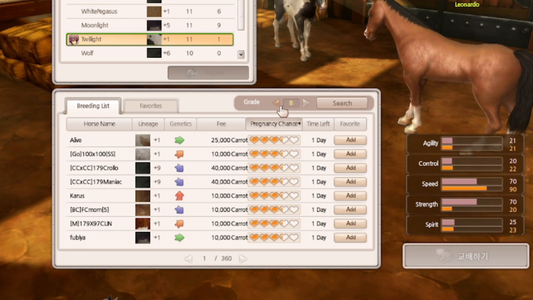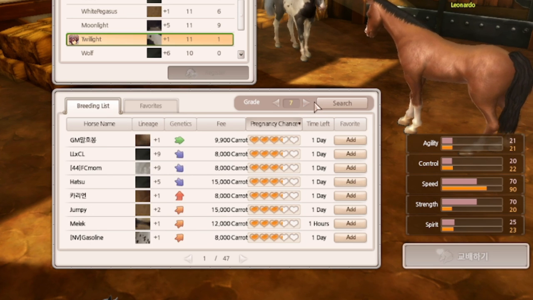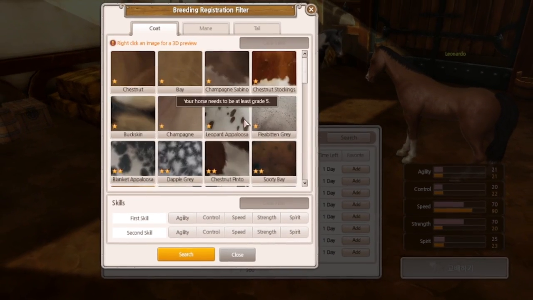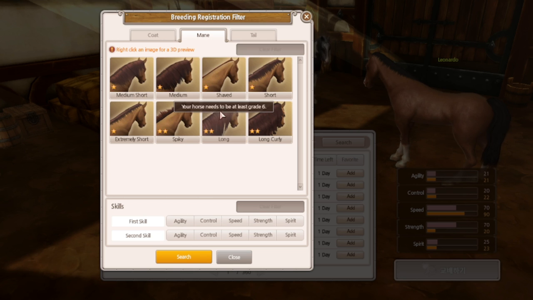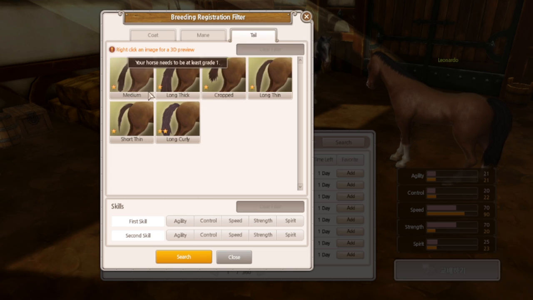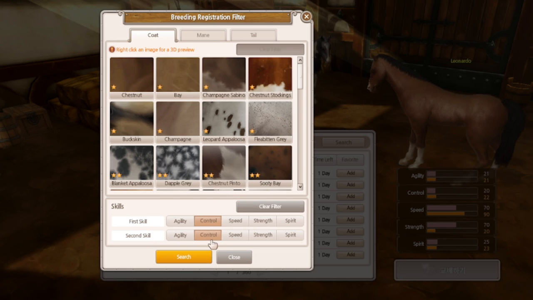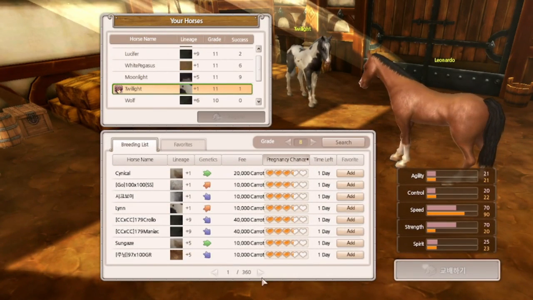You can use this bit here to look at horses at different grades. And then the search is, you can search particular coats you want. And so you can see all the stars here as well, the stats you want. And then in mane, you can pick a specific mane you want to find. And then tails as well. You can pick up to 3 of each of these, I think. And then with skills, you can only pick 2. And you always want to make it be like that. So yeah, that is that.